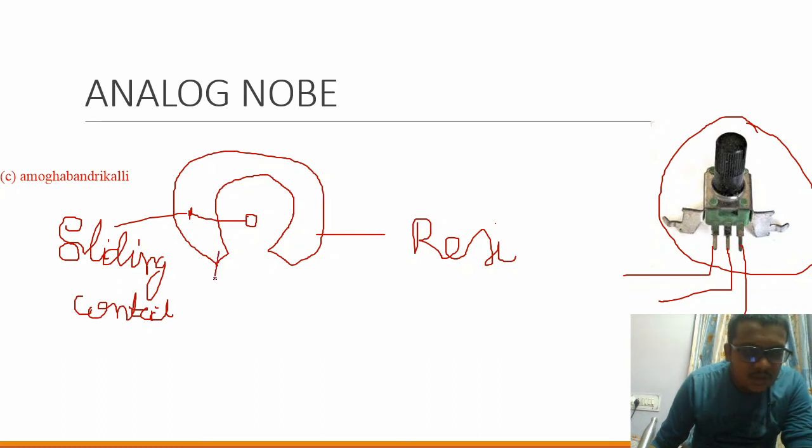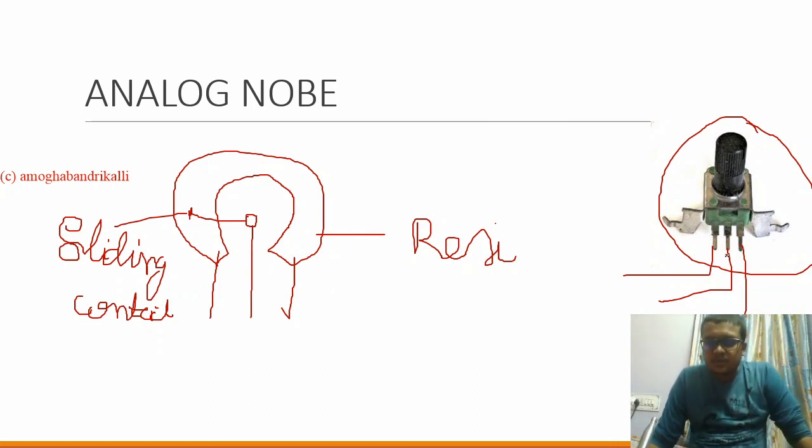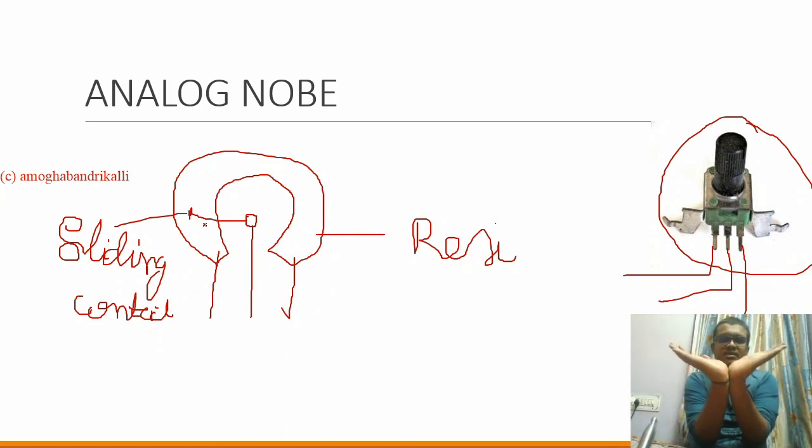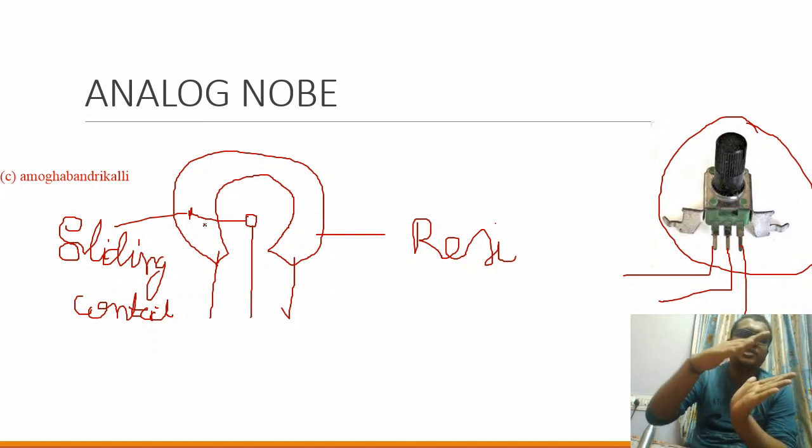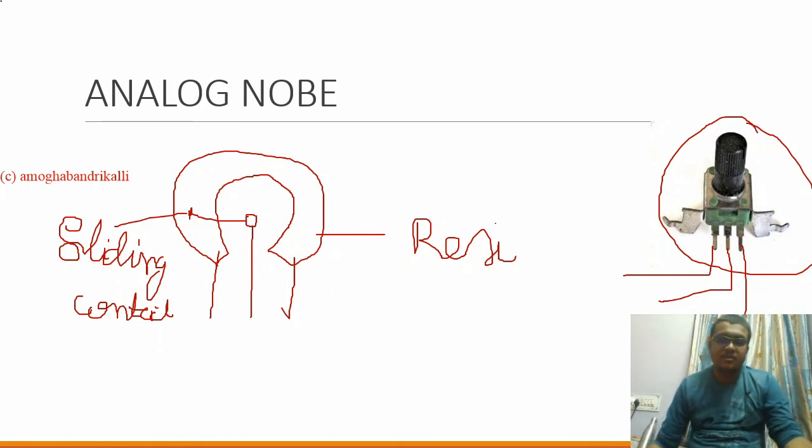And you have three terminals here: 1, 2, and the middle one is the third. Whenever you slide it to the lower end, this is a resistance strip and the middle terminal is important. If it is set to here, a smaller resistance will be provided, only this much. If you vary it to this extent, this much resistance will be provided. So the middle pin is going to tell you the resistance value.